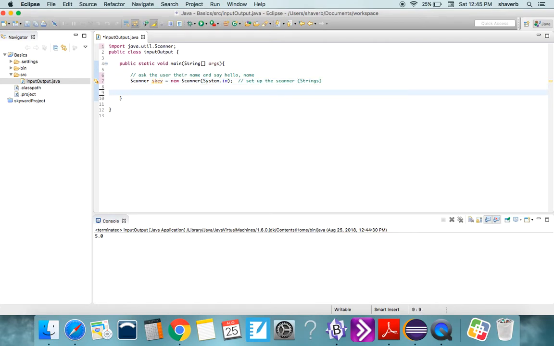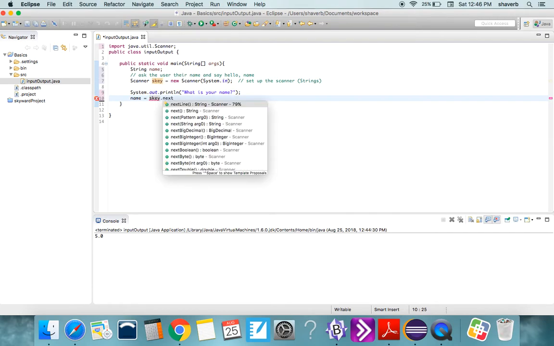So what if I want to ask the user their name? What I need to do is output a question. So I'll say System.out.println("What is your name?"). And since I'm going to be taking it in as a variable, I'll go ahead and initialize a variable called name. And then I'll say name equals skey.nextLine().